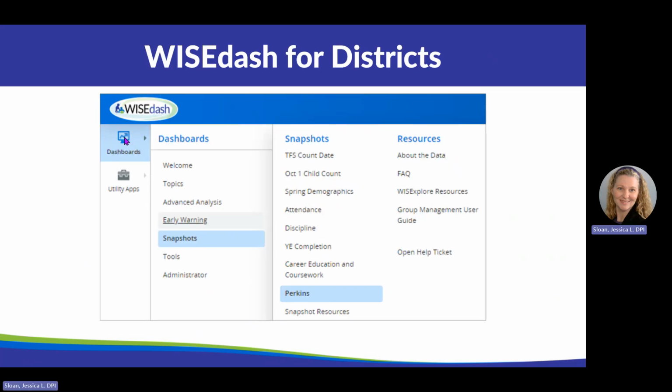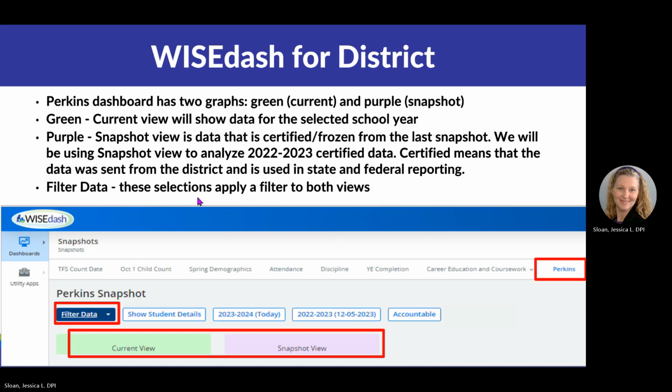All right, so this little caret, we would click on that and it would open up to this menu, and we're going to pick snapshots, and then that'll open up to this menu. And right now I'm going to pick Perkins. So this is what you would look at next. You're going to see Perkins is way over here and it's in blue so we can remember what dashboard we're on.